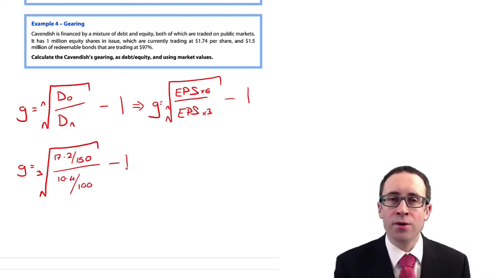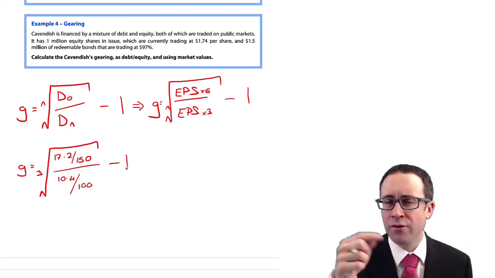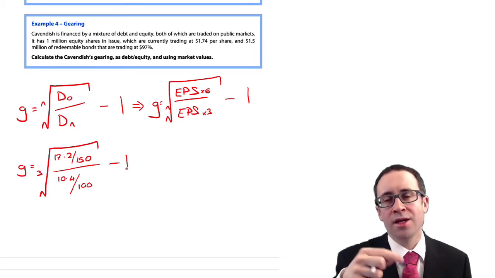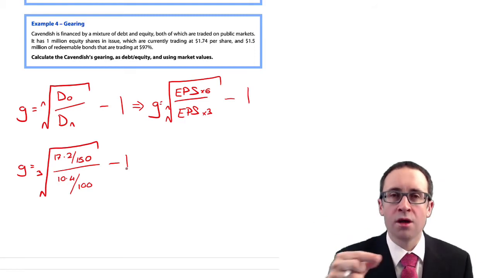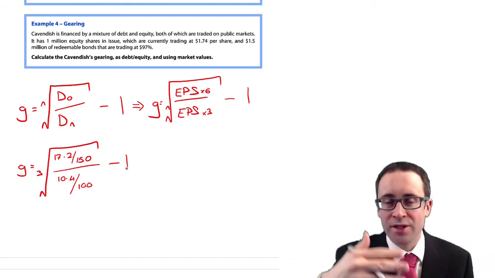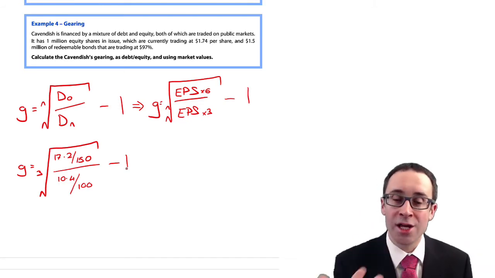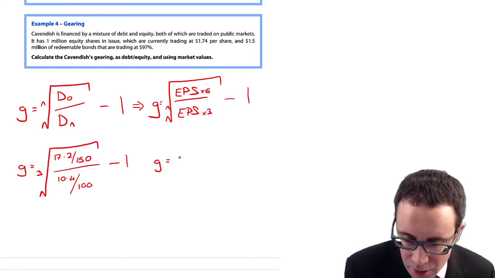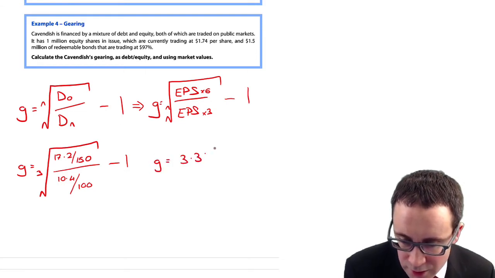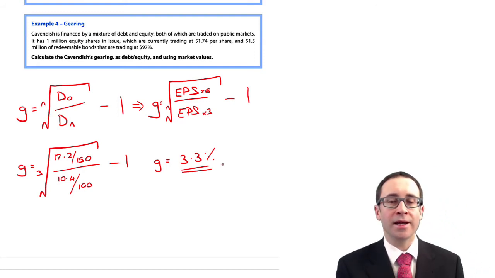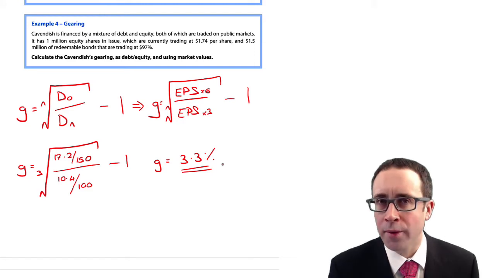Then I would do 3, second function. It's normally a second function when you're doing the nth root of something. So 3, second function, nth root of your answer, because you can use your previous answer, can't you? Press equals and then subtract 1. If you tap that onto your calculator, your compound average growth rate should be there. Is it 3.3%? Excellent. Nice and straightforward, at least I hope it was.